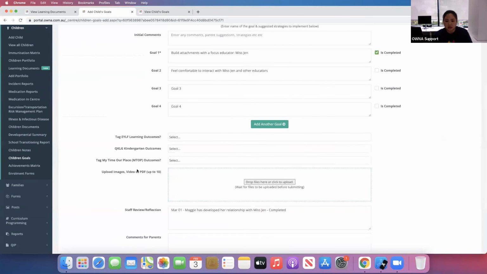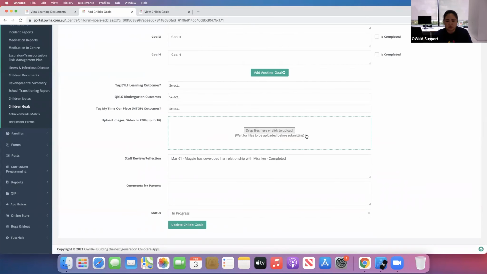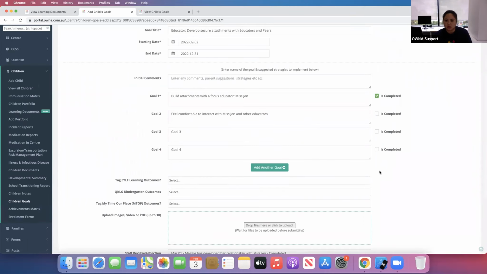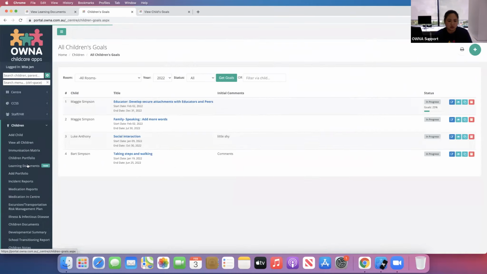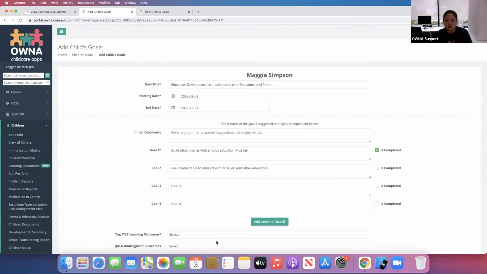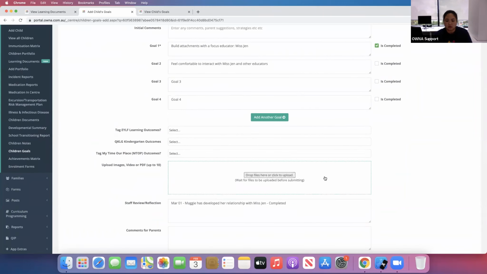Edit. I'm going to add just a picture so that we can see. Oh, not sure why that isn't working. Usually that works. Okay, so can't click to upload at the moment.